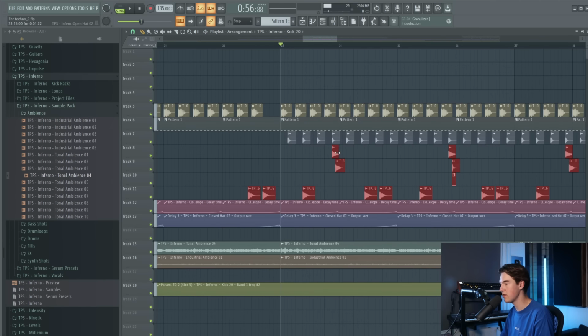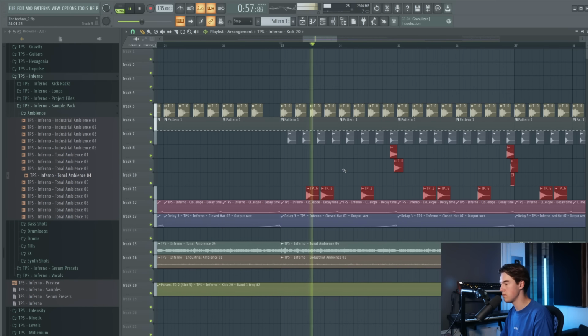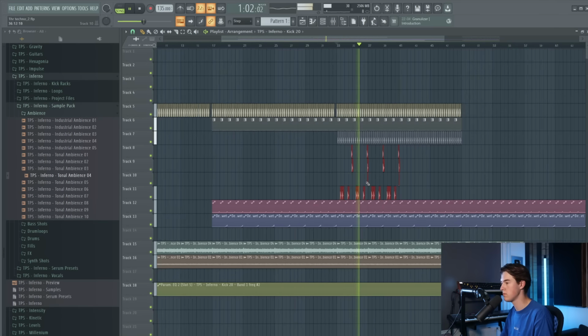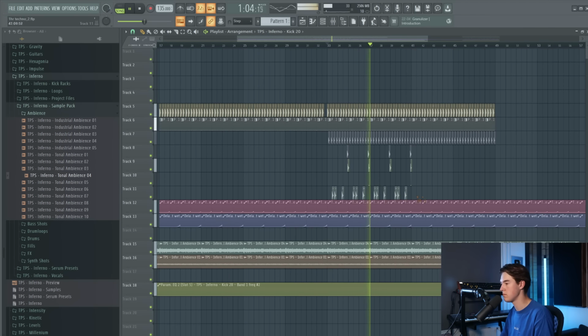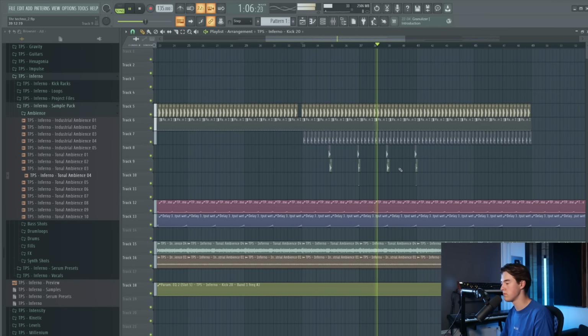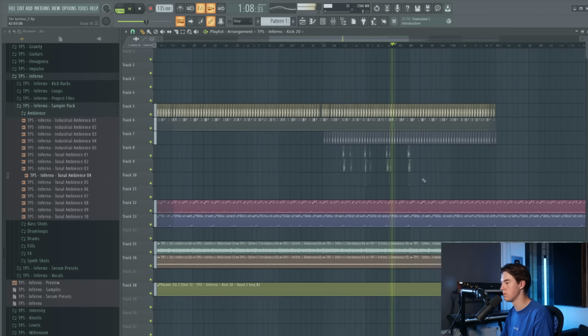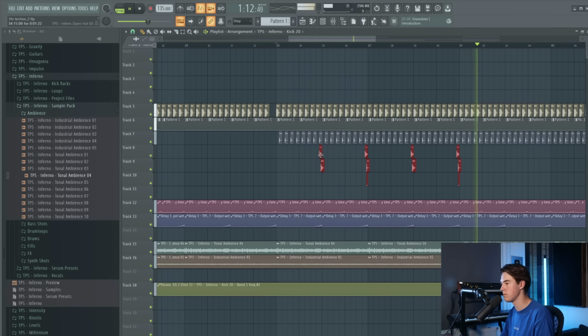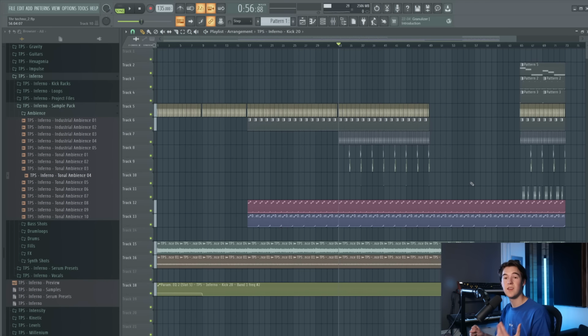Same with the hi-hat. Nice introduction to the percussion. Let's see, maybe you can bring in some more elements like the acid 303 sound.